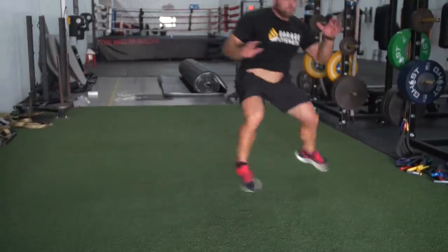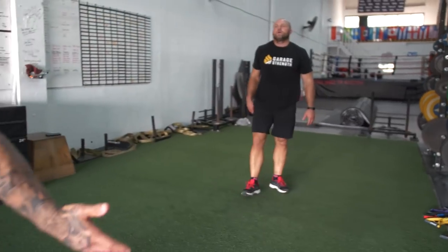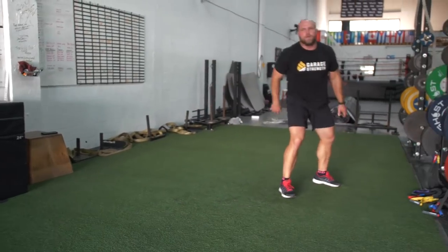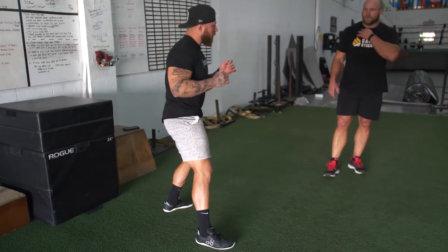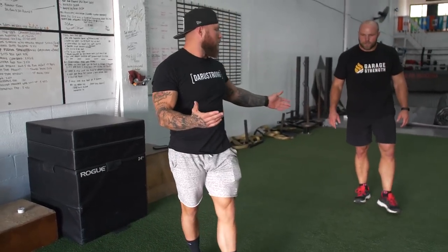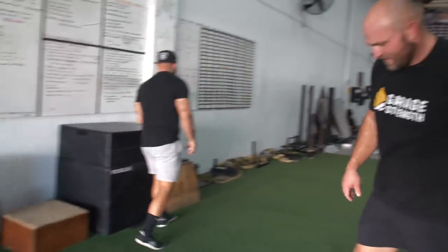Which I'm lacking right now. Well, okay. There you go. Yeah, I've got to land better. Hold it. Okay. There you go. Push. Good. Trust your glutes and your hips. Perfect. So if you look at it, when you get your stance, if I'm pushing, I'm actually pushing off that same motion. And the same thing goes here. We're just switching it up, so you're pushing back. Now we can land and push forward. One, you're pushing here. We're just turning a little bit, right? Okay. Five of these.